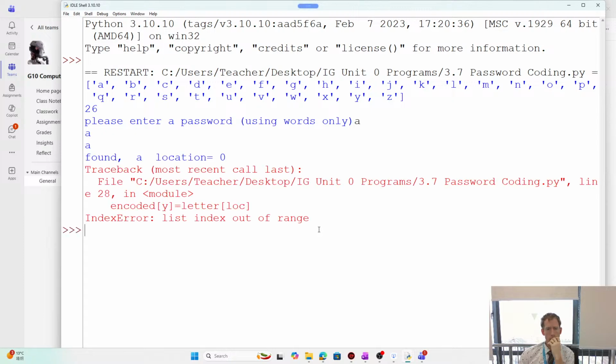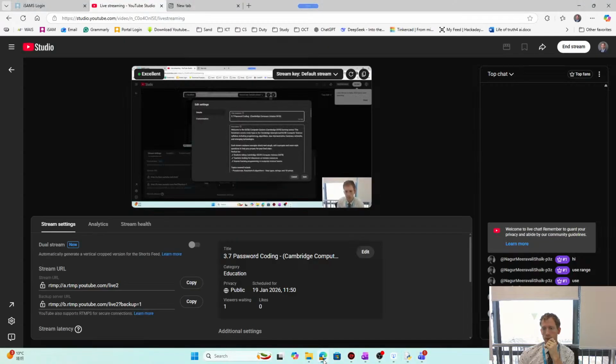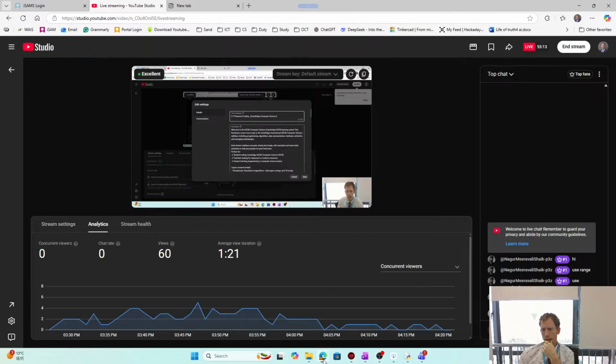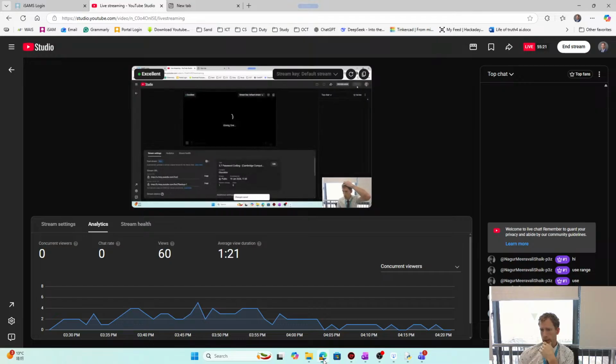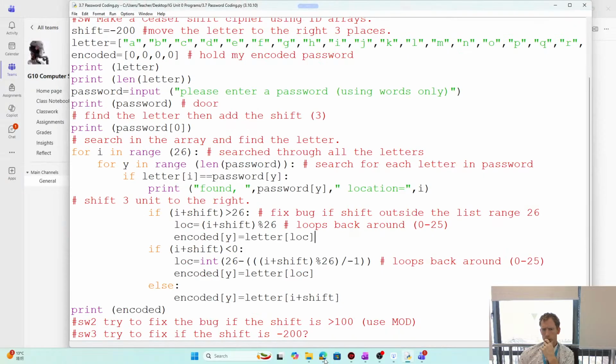Okay, A. Why didn't that work? Any comments from online? Let's have a look. Use range length. Use append to insert. Yeah, I know we can use those. What happens if you don't want to use append? Use range. Maybe you have to post the code. No, it's the first. So what we're trying to do is number 3, fix if you have a negative cipher shift, to loop around this thing here.